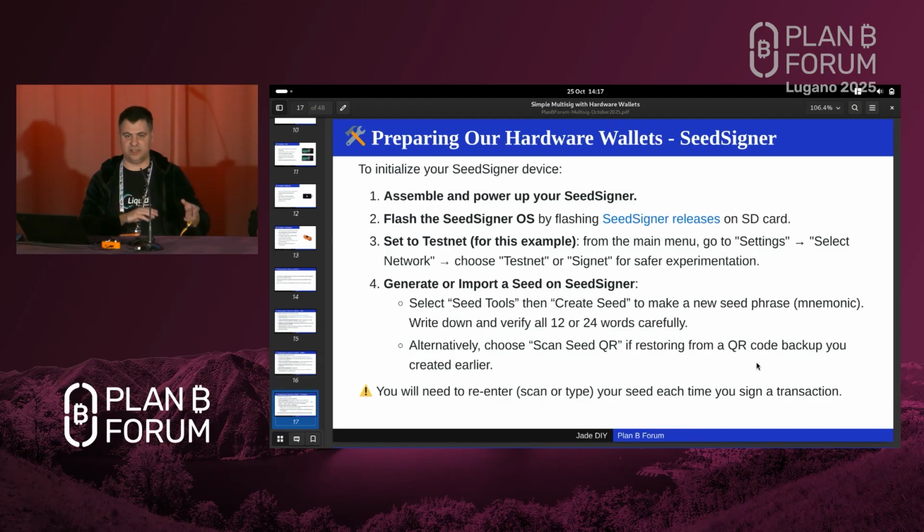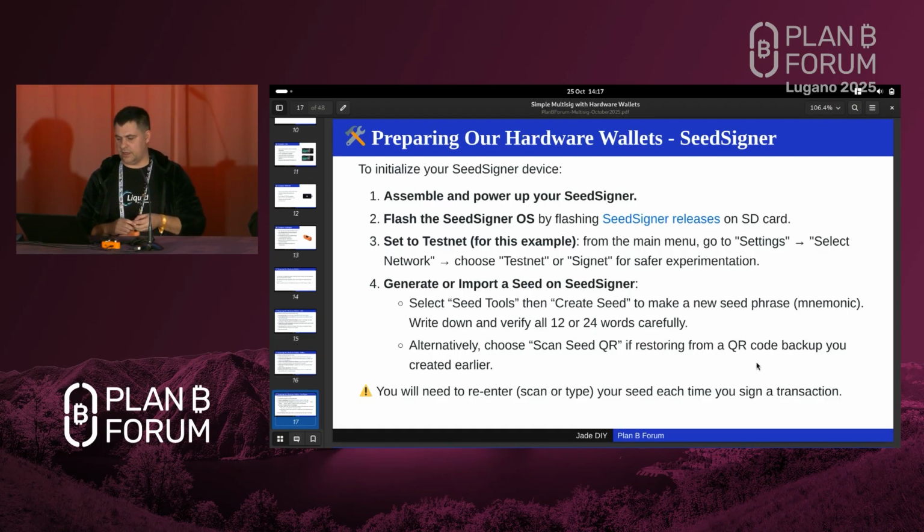SeedSigner is a bit different because SeedSigner is based on a Raspberry Pi, so you need an image of the operating system that will run on the Raspberry Pi. The first step is to assemble your hardware wallet, because usually you have different parts to put together: the board, the display, and the camera.